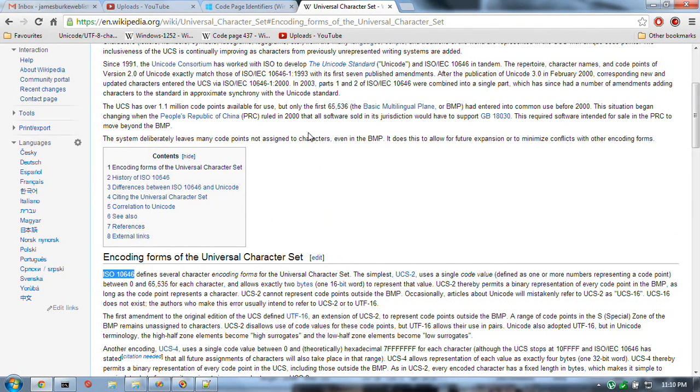Now, it just started raining, so I don't know if you can hear me. But I suppose that there are possibly more than 65,000 characters in the world, so you can't fit everything into Unicode even.